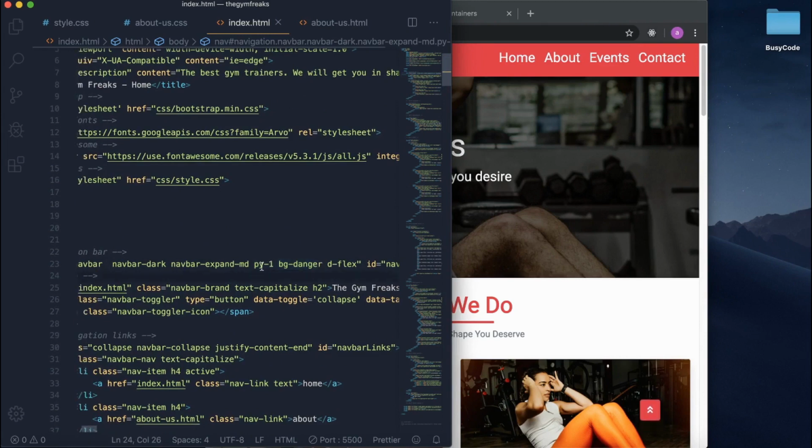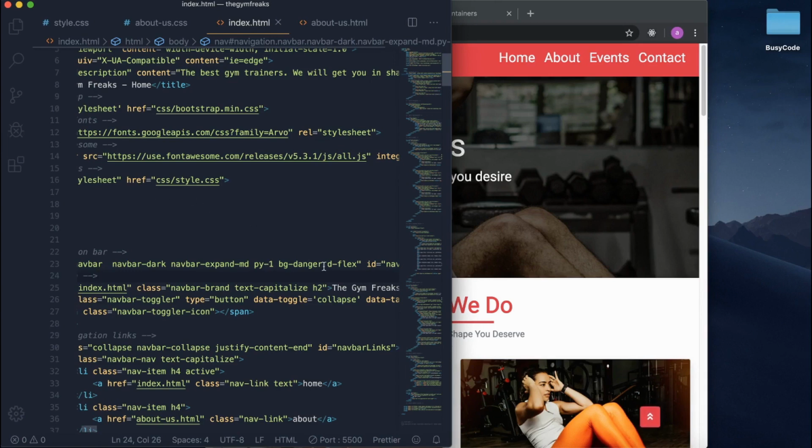Right, so what we have here, py1, means padding in the y-axis of 1. All right, so that is padding top, padding bottom. They have this class in their CSS file and they've edited it in various ways. So if I add the py1, which is padding in the y-axis of the degree 1, it means I want padding on the top and on the bottom for my element of the degree 1. That doesn't mean 1 pixel, it's actually bigger than 1 pixel.